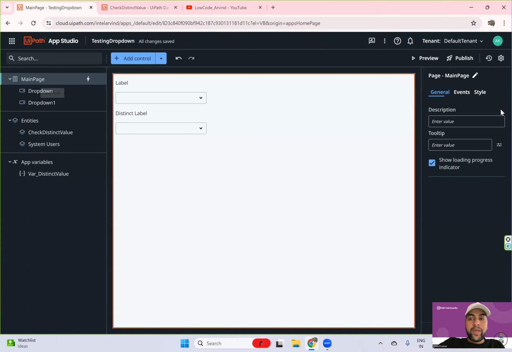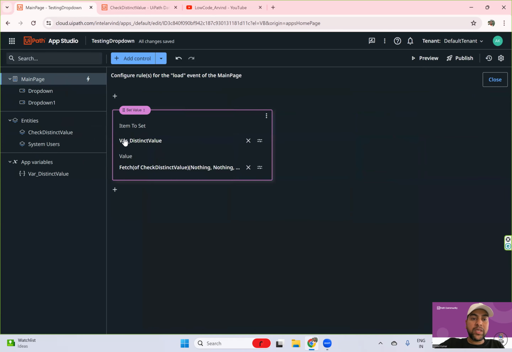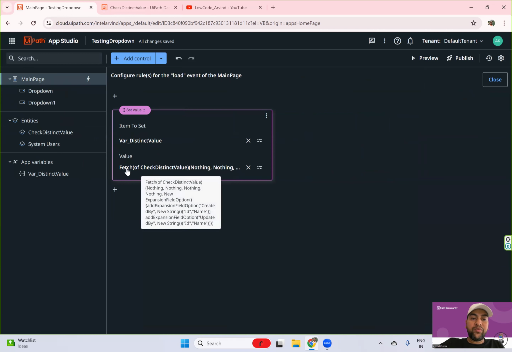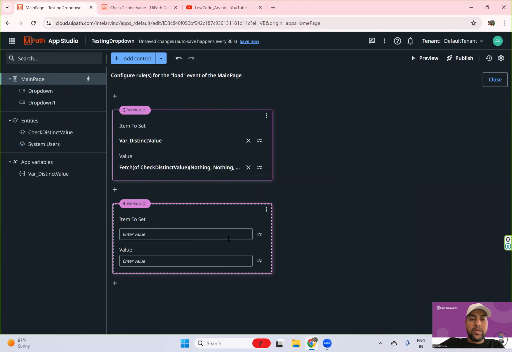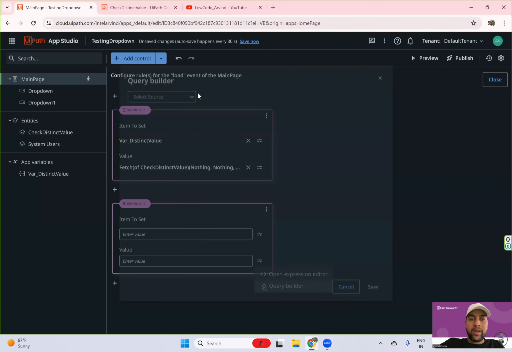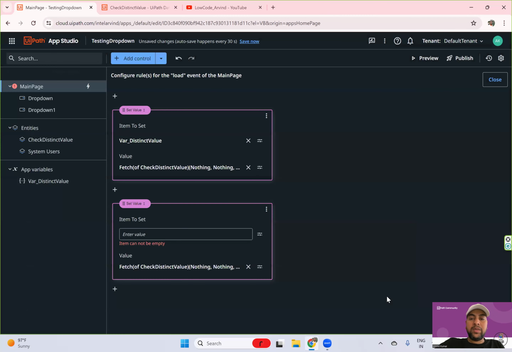Now if I go to the main page, and go to loaded, I'm just trying to set this variable, the distinct value, and fetch the distinct records. So let me show you here: set value, and then if you go to variable, I'm selecting the check distinct value, and that's it, save the data.